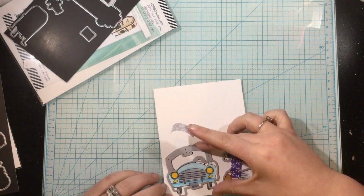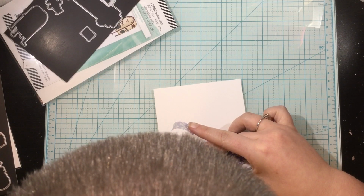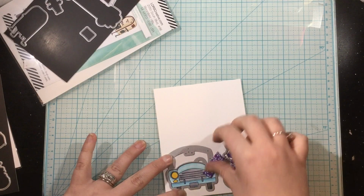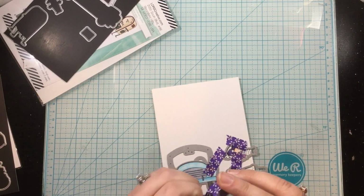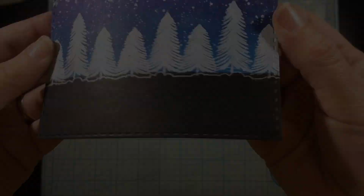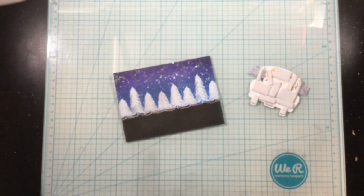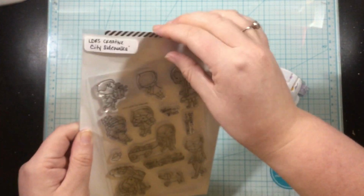Here's the dies. So like you can see here, I'm going to line up the City Streets die with that little car, and then I'll cut this out, and it's going to cut out everything. So it'll cut out the outline of the car, but then it'll also cut out the inside of the windshield there. I'm sorry things are kind of fuzzy right now.